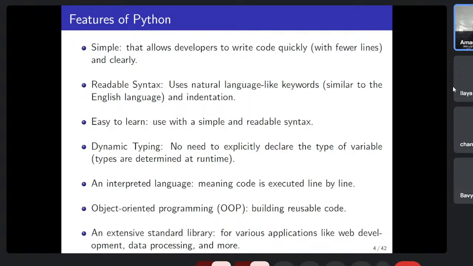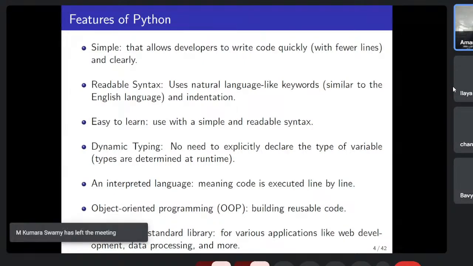So with the help of these two features, we can say that Python is very easy to learn and easy to code your program. So next one is dynamic typing. Dynamic typing means, suppose I want to give an integer type of value. Generally in C language, what we do is write int space variable name semicolon, and then only the compiler will understand what type the x actually is.